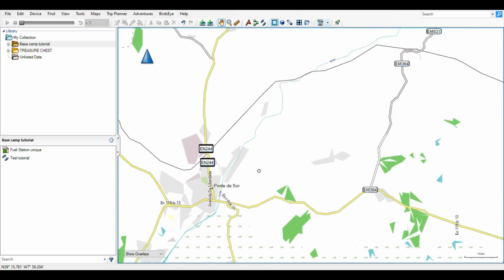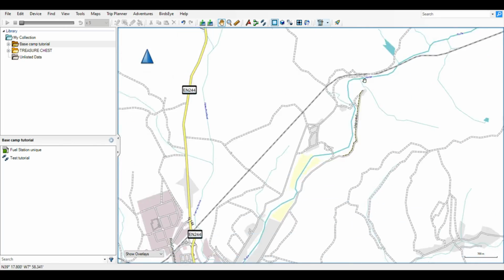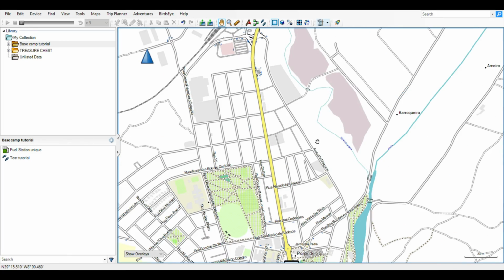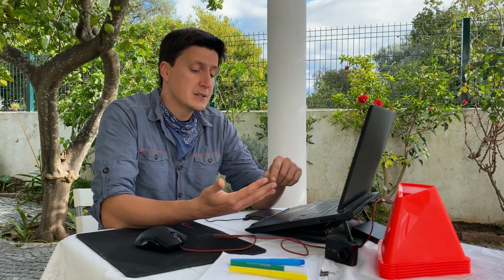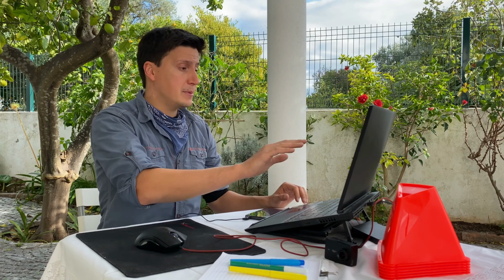The map we have just downloaded is called a generic OSM map, and I'm pretty sure there are a thousand better maps out there with more details, but this one has been my bread and butter for the past 10 years. I bet it doesn't show every single possible trail in the universe, but it will show you at least 80% of them. And from my experience, the remaining few are biking trails, hiking routes, and private roads where you should not be riding with an adventure bike anyway. Okay, enough with this boring crap, let's move on.